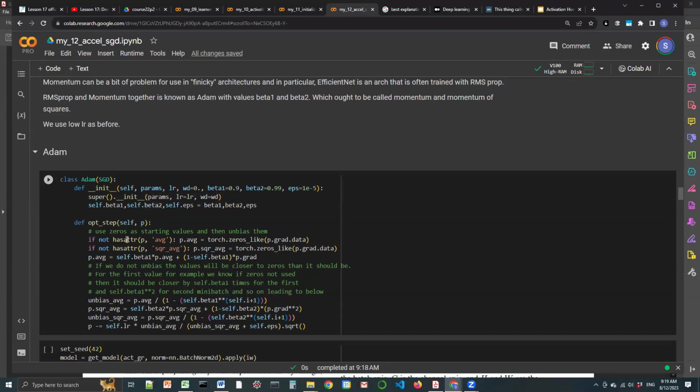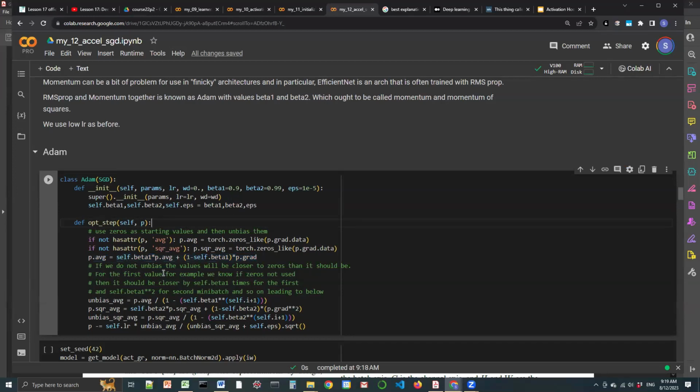So we'll have to adjust a few things in order to use the PyTorch way of using the optimizer. But here we just say, okay, if it doesn't have an average or a square average parameter, let's just define those, and then the average is self.beta1 times the average plus 1 minus self.beta1 times the gradient. The instantaneous gradient gets 1 minus self.beta, and the average gets self.beta, which means we're applying the momentum. We are doing the lerping, the momentum lerping, if you will, right?